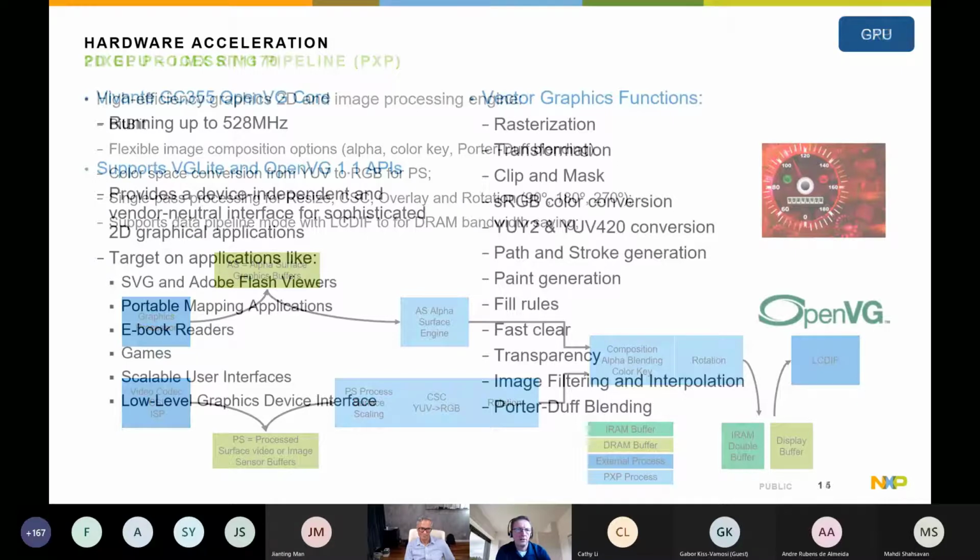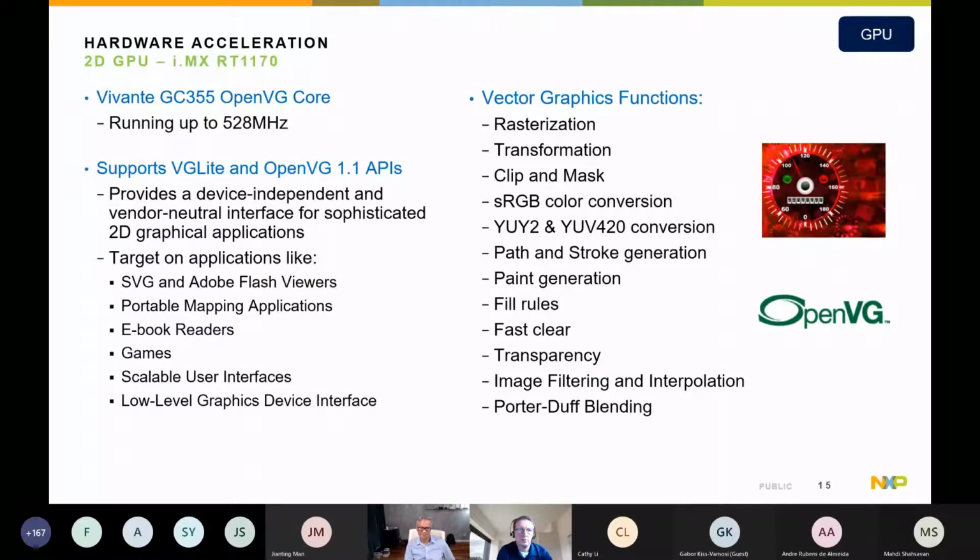And then we also have the OpenVG core in the RT1160 and 70, and in the RT500. This is a high performance 2D or 2.5D GPU. Won't run through all the operations here, but one of the key things is vector graphics.